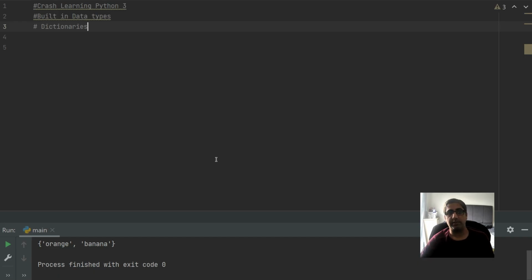Okay, our next data type is dictionaries. Dictionaries are also used to basically save the data in key value pairs. Dictionaries are changeable, but we cannot have duplicated keys inside our dictionaries. Before the version of Python 3.7, dictionaries were not ordered, but from version 3.7 onward, dictionaries are basically ordered. So let's create a dictionary.